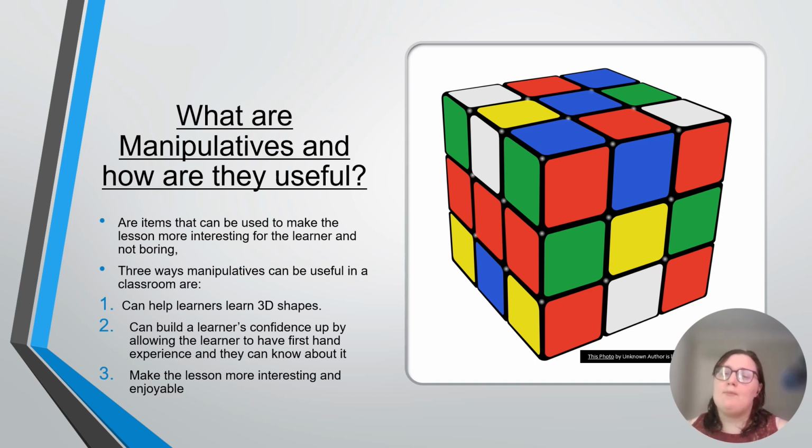Manipulatives are items that can be used to make the lesson more interesting for the learner and not boring, as it brings in new ideas for the learners. Manipulatives can be useful in many ways. They can be useful by allowing the learners more experience in learning 3D shapes. It can help build a learner's confidence up by allowing the learners to have first-hand experience with an item, and it makes the lesson more interesting and enjoyable.